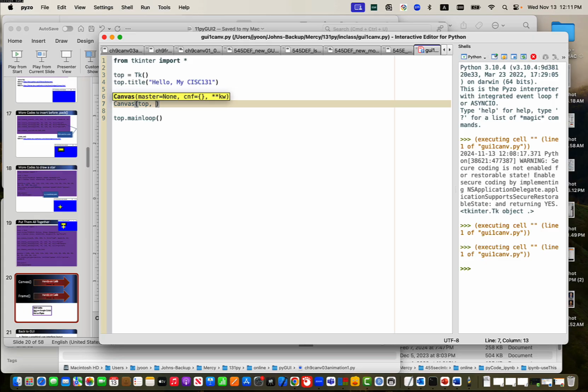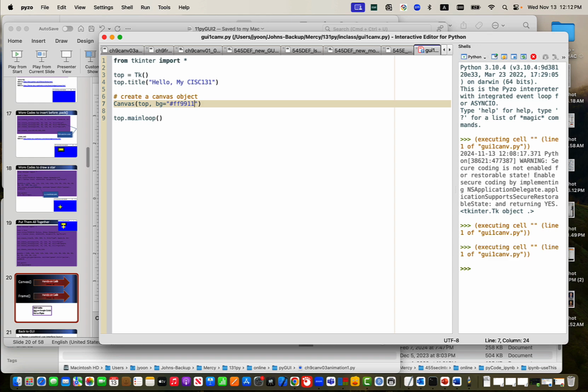And what is the background? I want to set the background as an RGB code. An RGB code starts with a pound sign, and then I want to use FF9911. What that means is FF, so pure red, 99 of green, and 11 blue.